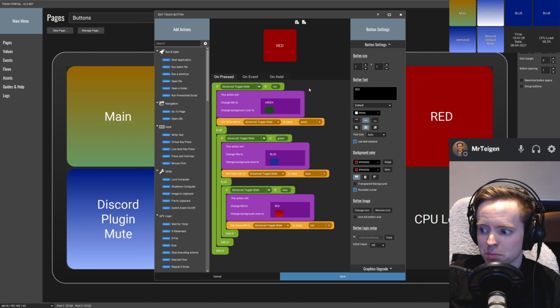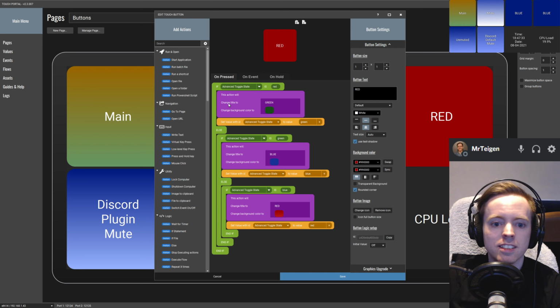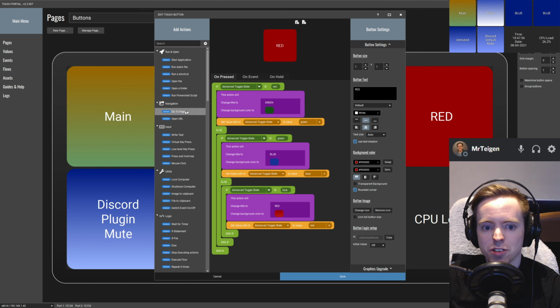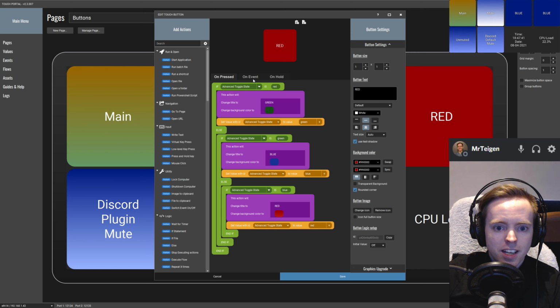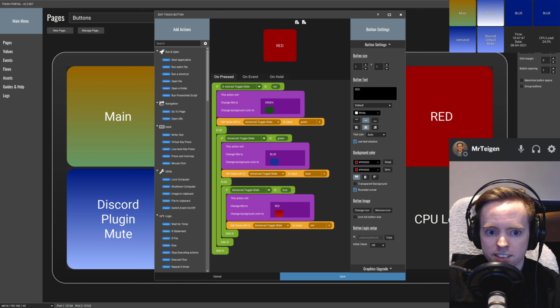It might be a little bit overwhelming at first if you haven't had any programming or stuff, but this is just drag and drop, which is quite nice. And this is on press. So when you press the button, you will activate this.